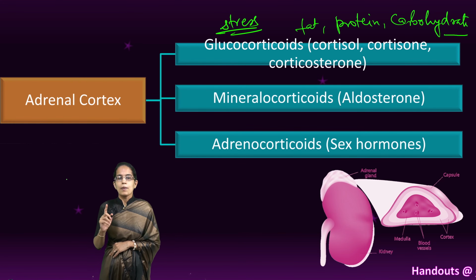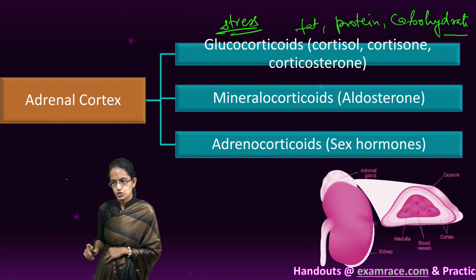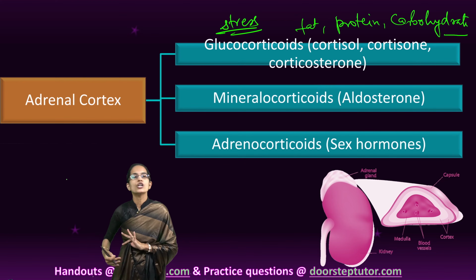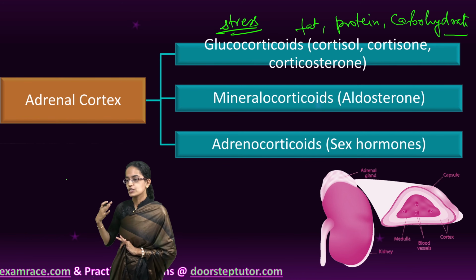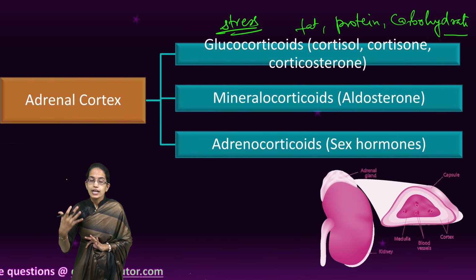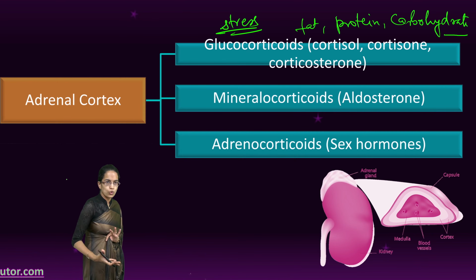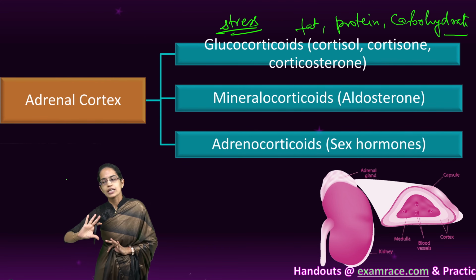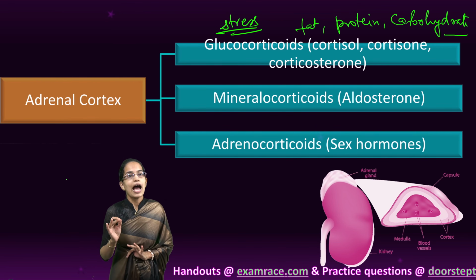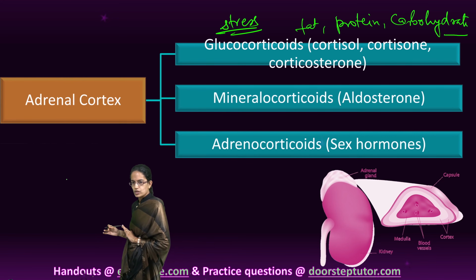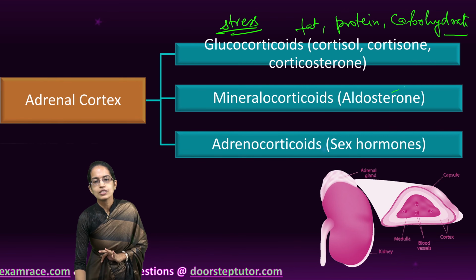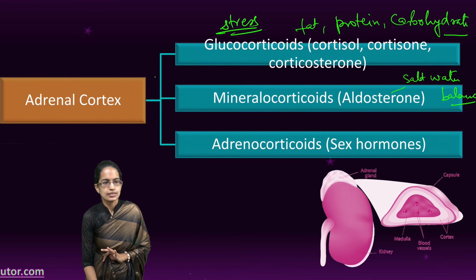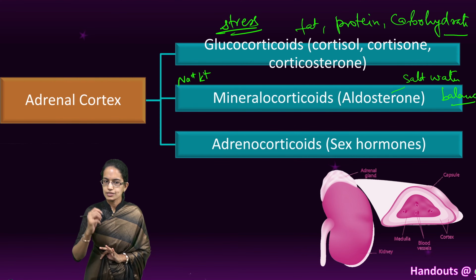The next is Mineralocorticoids or aldosterone. Now, aldosterone is very important. They help in the salt-water balance. So, where is this salt-water balance important? In the kidneys. It helps in controlling the reabsorption of sodium by the kidneys, and this is responsible for maintaining the sodium-potassium ratio within the body and regulating the internal metabolism. So, mineralocorticoids are responsible for salt-water balance or the sodium-potassium balance.